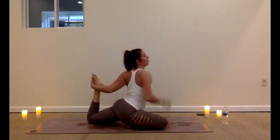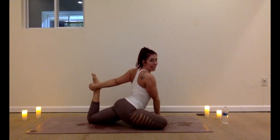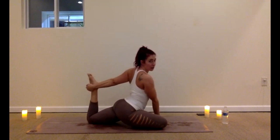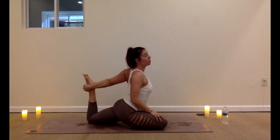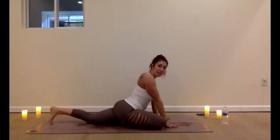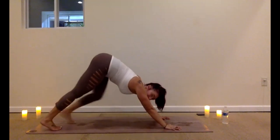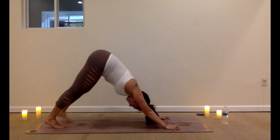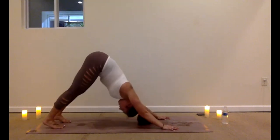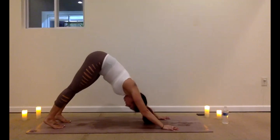Now you can allow your right arm to come up and maybe reach back and over. Taking any variation that you'd like for 3, 2, 1. Drop the leg back down and meet me in a downward facing dog. Nice, Carrie, I see you over there, girl. Down dog position, take a breath in together and a breath out.